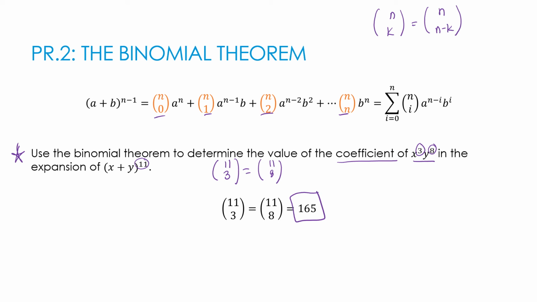So what does that tell me? That tells me if I were to take the time to multiply x plus y, blah, blah, blah, x plus y, 11 total. If I took the time to FOIL those out, combine like terms, FOIL it out again, combine like terms, etc., the term that included x cubed y to the 8th would have a positive 165 in front of it. And then I could continue to find those values.